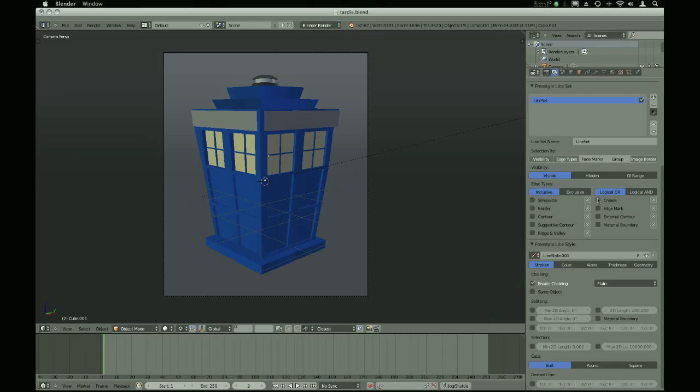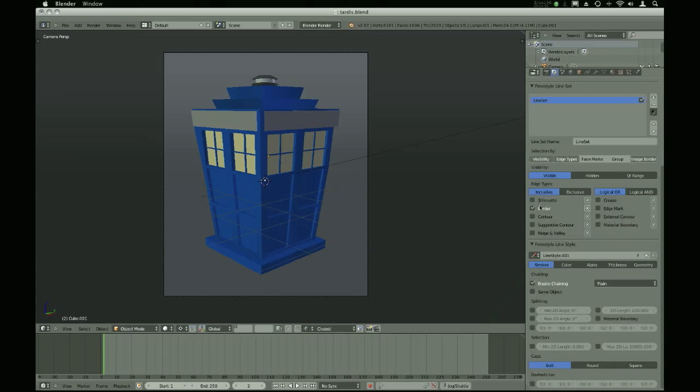Now, we can choose whether we want to draw the silhouette, and I'm going to go through a list of all of these. So silhouette is basically the outline and the basic curvatures, and it doesn't really work on squarish objects too well. It tends to work on rounder things like Suzanne. So I'm gonna uncheck that one.